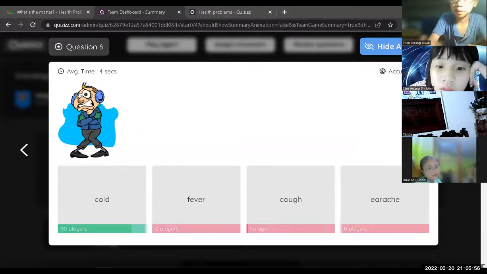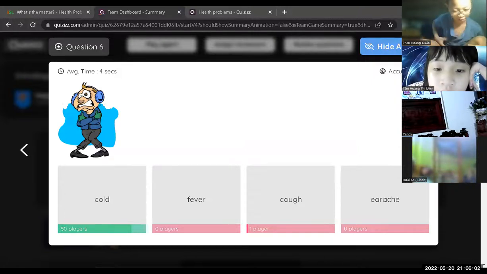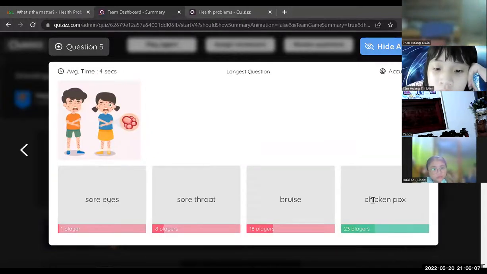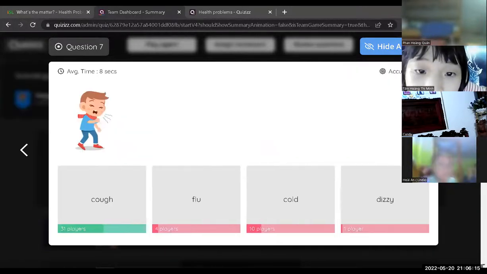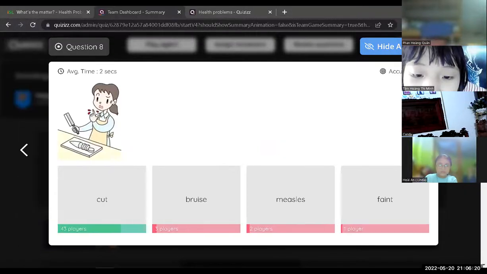I'm cold. Very, very cold. You're cold from the inside. So yeah, you got a cold. So here we learned one more new word, do you remember, thủy đậu. You get spots all over your body. People call that chicken pox. Okay. Seven, cough. Cut, use the knife and then you got a cut on your finger.